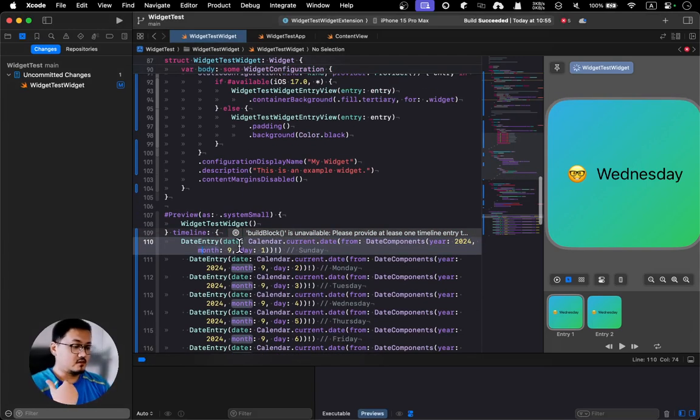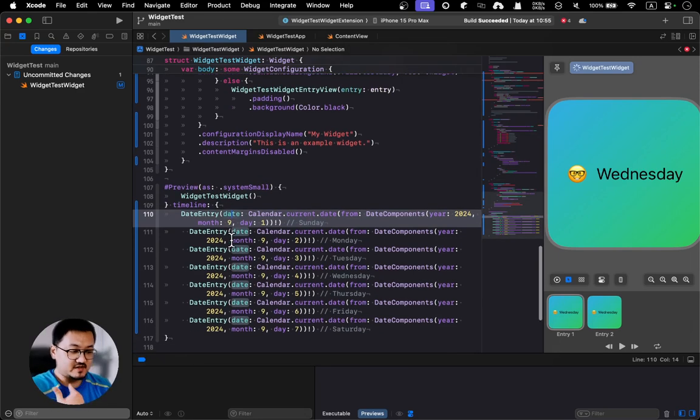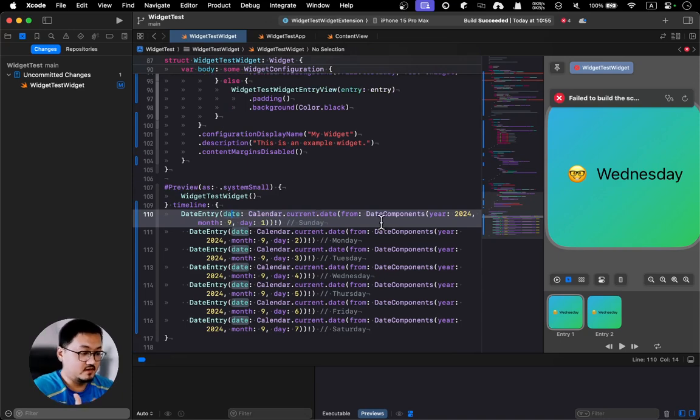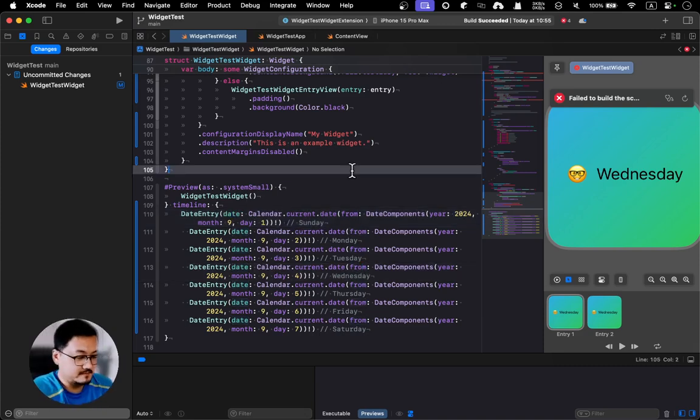Okay, so we specify a specific data entry, and that date will be a calendar current date. From date component, specific year 2024, we got specific month and specific day, and then we got Sunday, Monday, all that. Okay, so I think that's pretty much it.